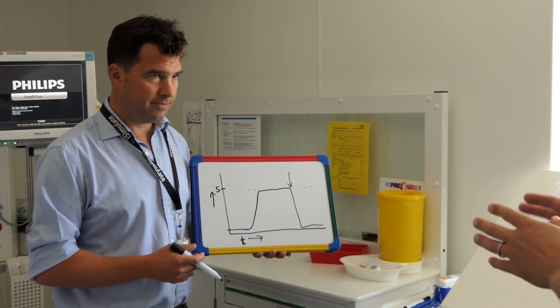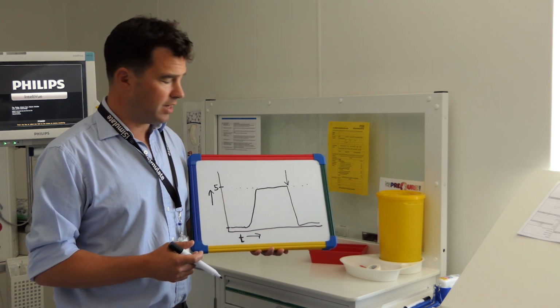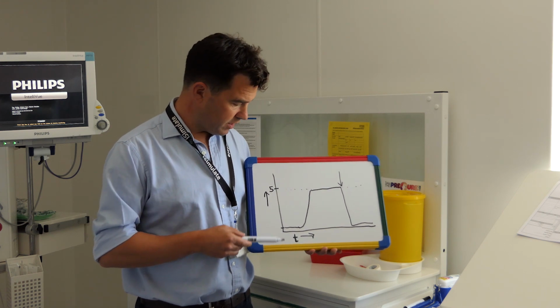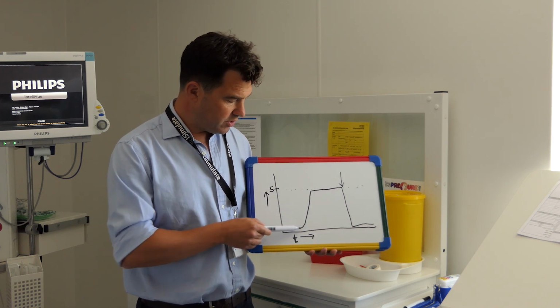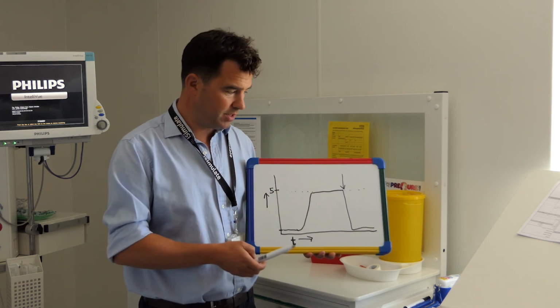Thanks for that, Dave. Could you talk to us a little bit about that normal trace and then what an abnormal trace would look like? Yeah, so I think what we need to keep in our minds is what a normal trace looks like. The key features are a gentle upstroke, a slight slant up to a peak at the top, and then coming down.